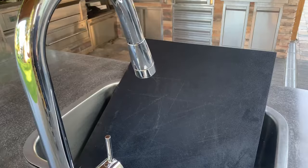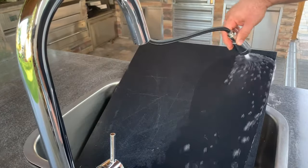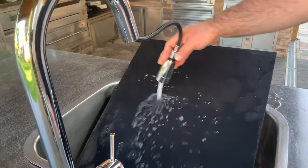Now, we didn't want to lug those huge dishes back into the house if we could help it, and size really mattered. Now, the second thing was having the ability to have a sprayer nozzle that we could detach for large dishes. If you've ever tried to wash a large cutting board, you know how valuable a detachable sprayer can be to get the job done.